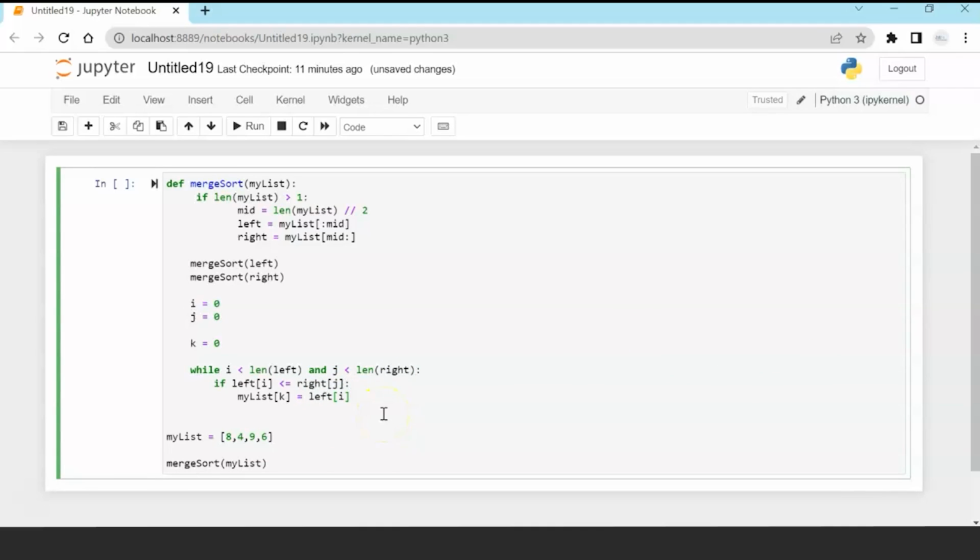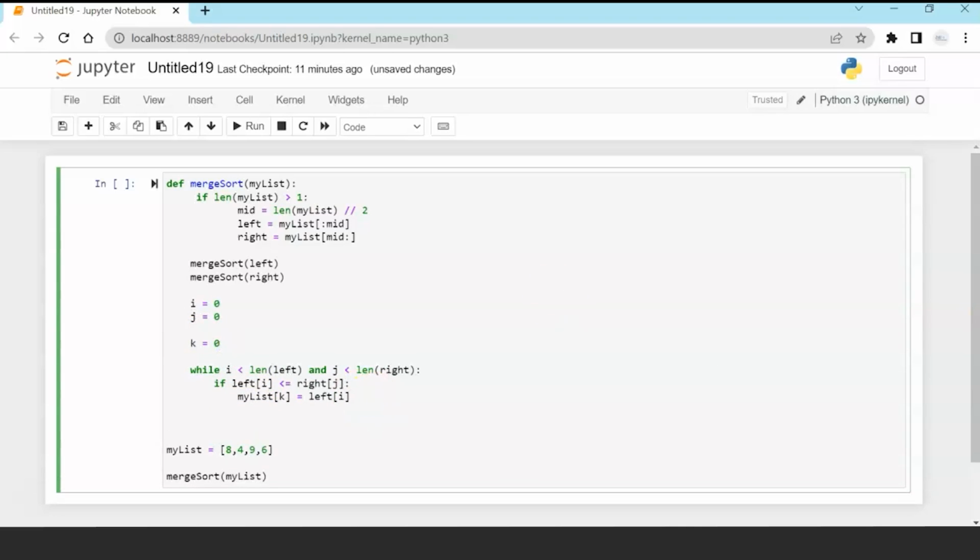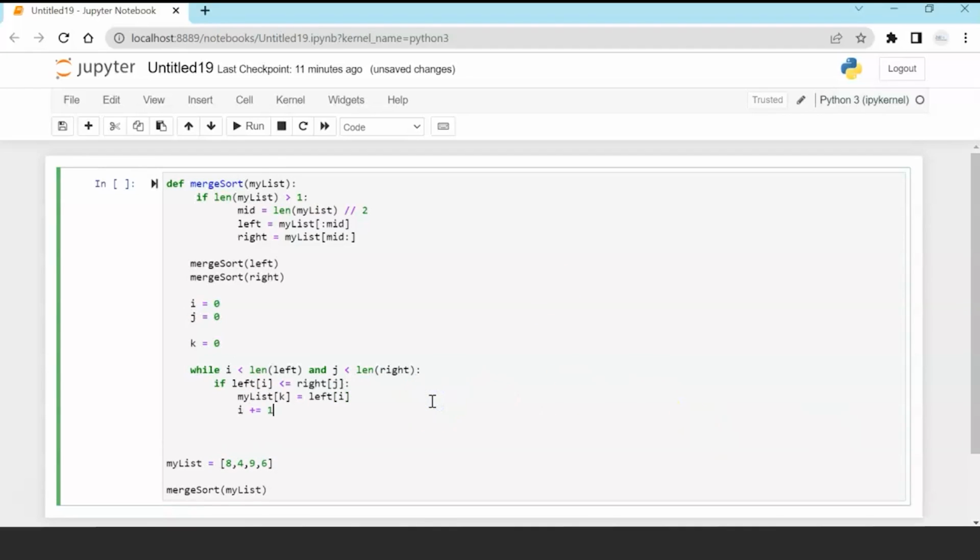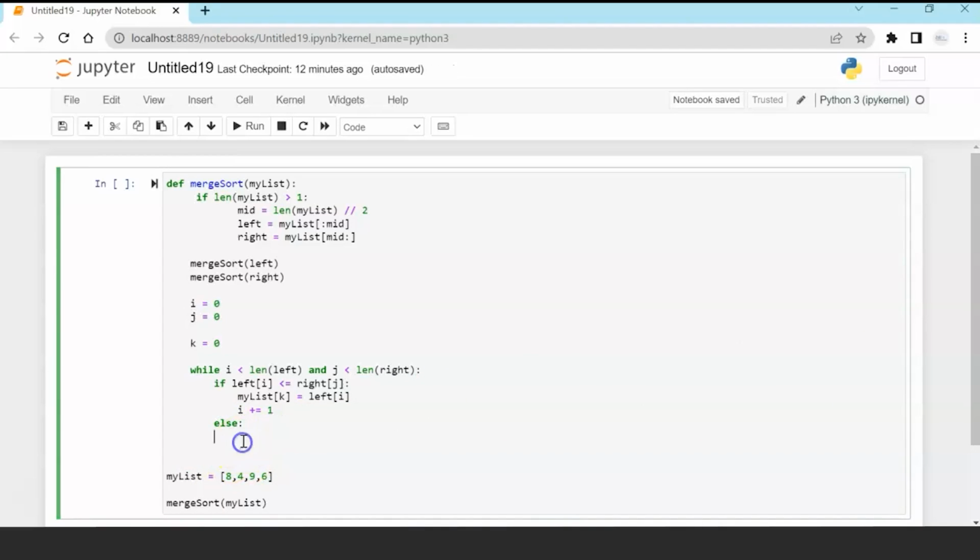I'll just add it to my merged array and put it at the kth position and increment my left index, else I have to pick up the right array element.